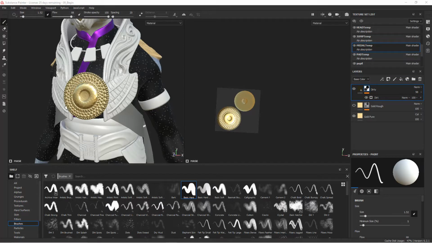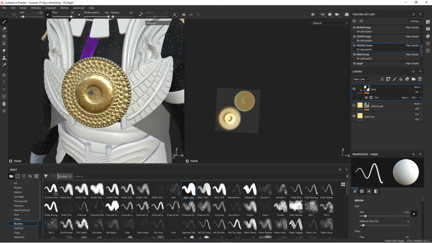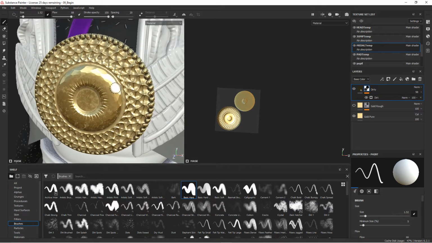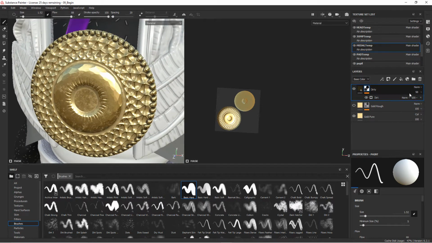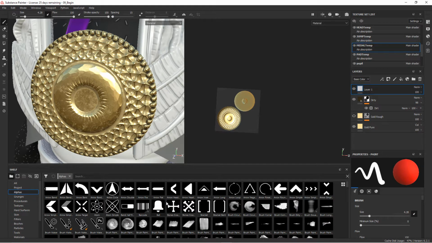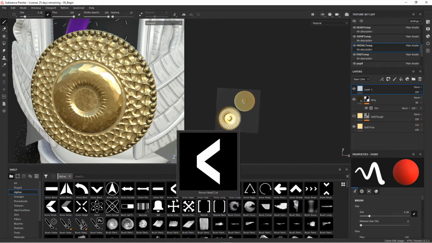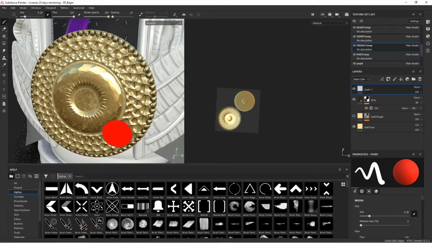Now let's add a little bit more detail to the center part of our medallion. And this is going to be another chance for you to customize this however you want. On the medallion, I'm going to create a new paint layer, just an empty paint layer at the top. And now let's go over to our alphas. You can see before we used an alpha to create a pattern on the jumpsuit. Here, we're going to just use it as a single instance.